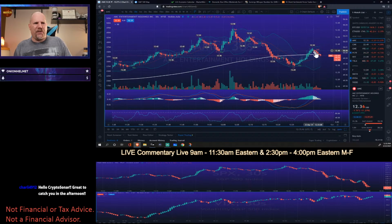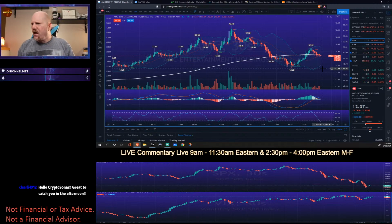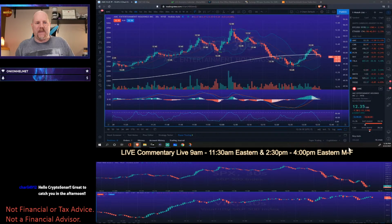Ran up to 1243. Now we're coming back down a little bit. So nice little run here. Decent volume, but still doesn't quite exceed the selling volume on the last drop. So that's why I didn't erase all of this to head back up to here. It's going to need a little bit more volume, and maybe we'll get that in 10 minutes or so. Again, we'll see if we get buy side imbalances or not today. I would be surprised, but I was shocked that we got as many as we did on Friday.